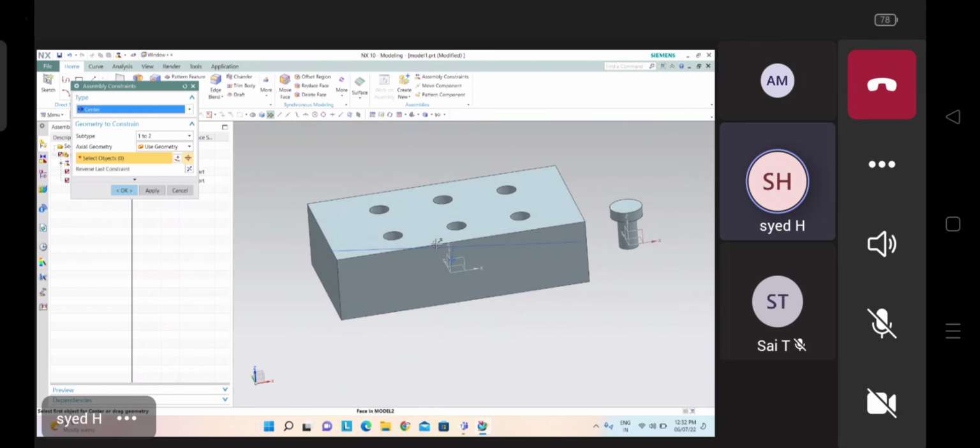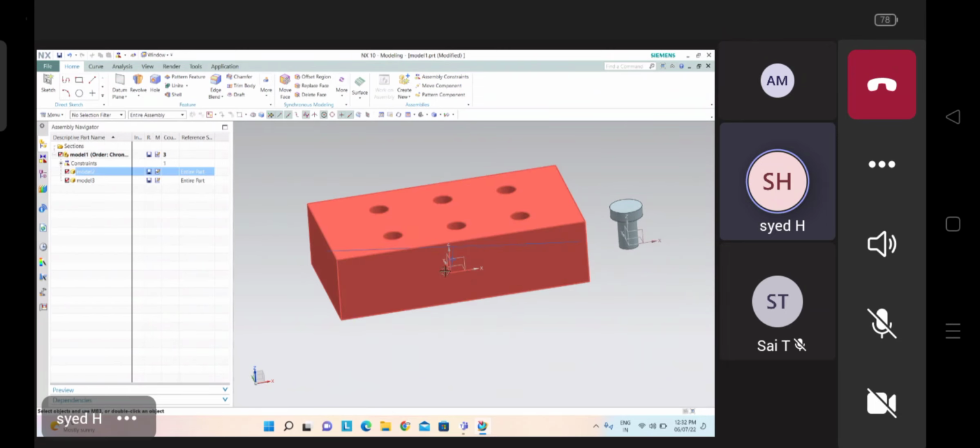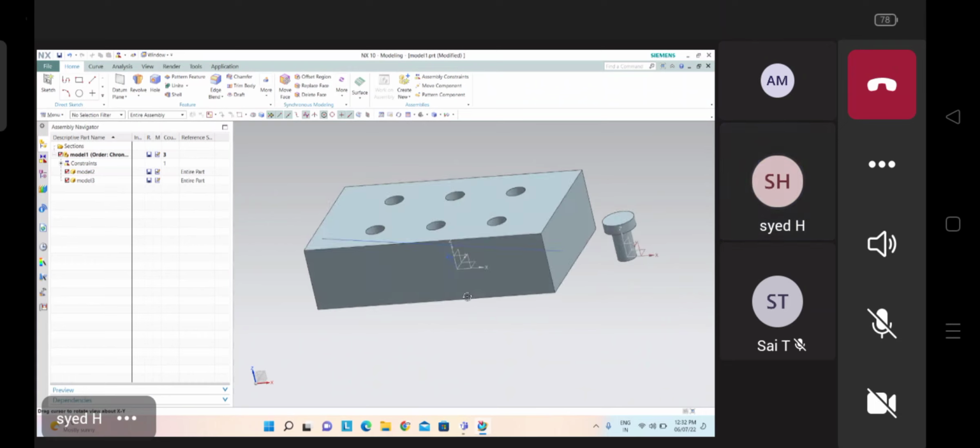What happened? This object is exactly placed in the center.